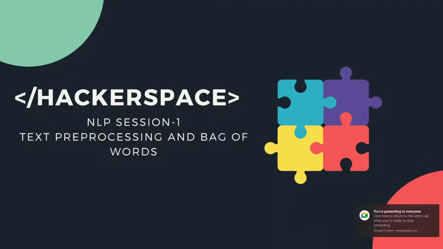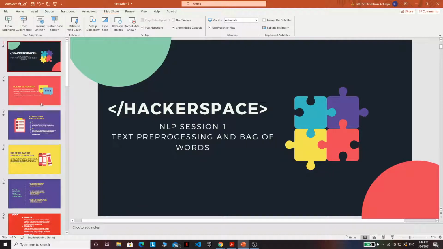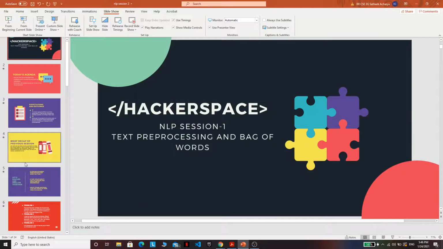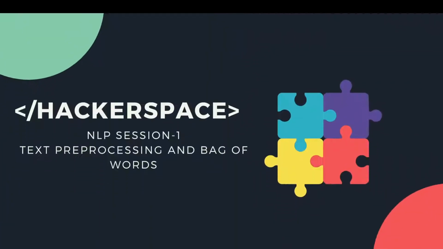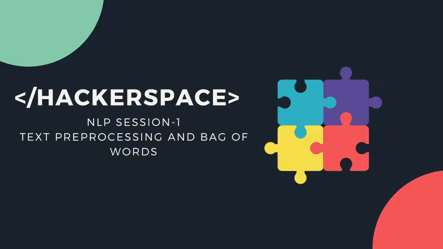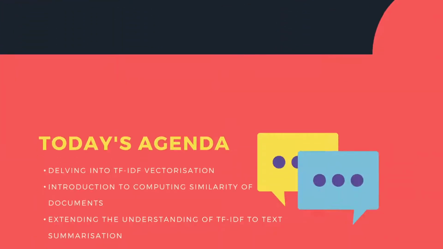Okay. Firstly, hi guys. This is NLP session 2 actually. Typo on that one. So, one minute. Yeah. So today we'll be, okay. Fine. So this is NLP session 2. I think we got a mistake on the title here. Today we'll be talking about Tf Idf vectorization, document similarity, and text summarization.